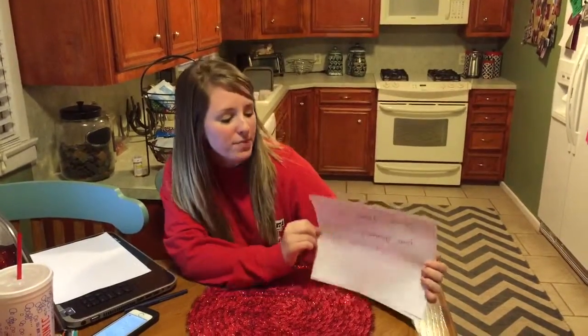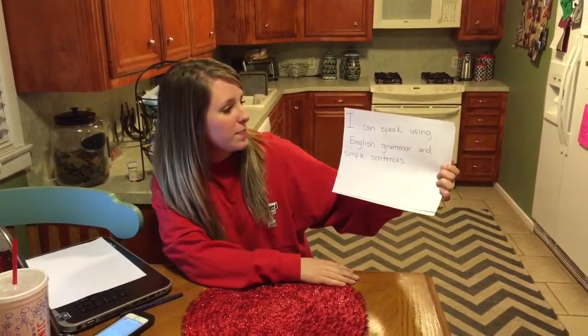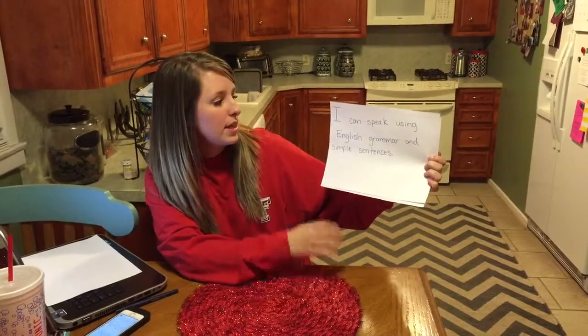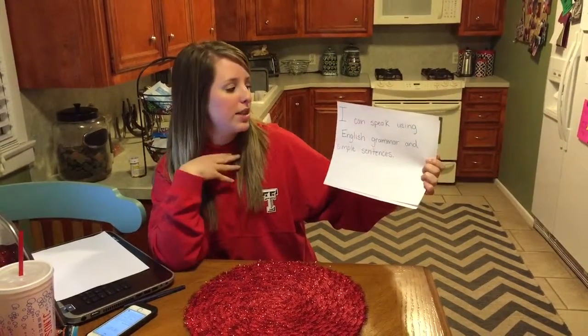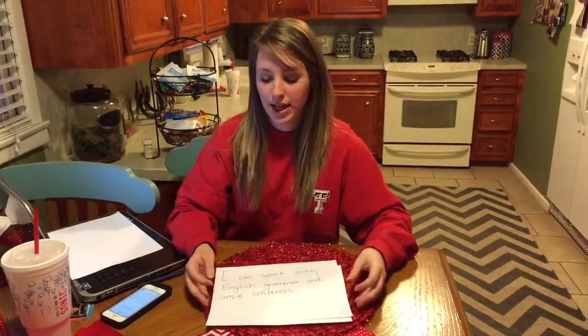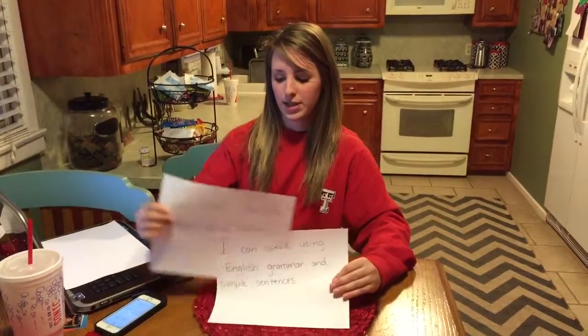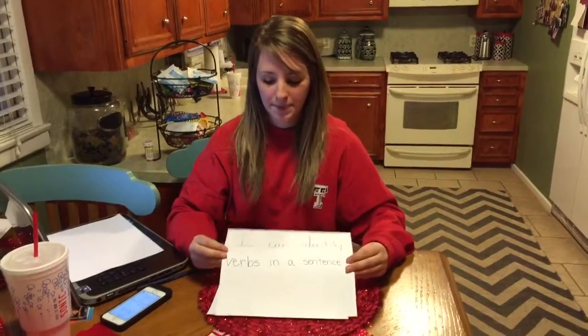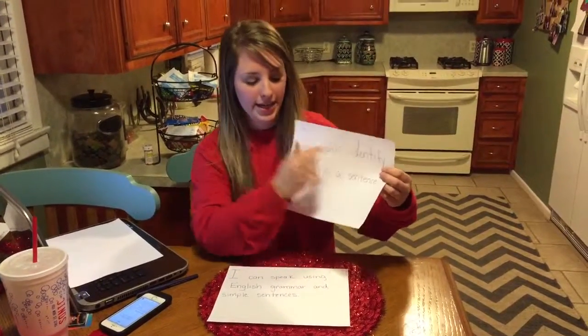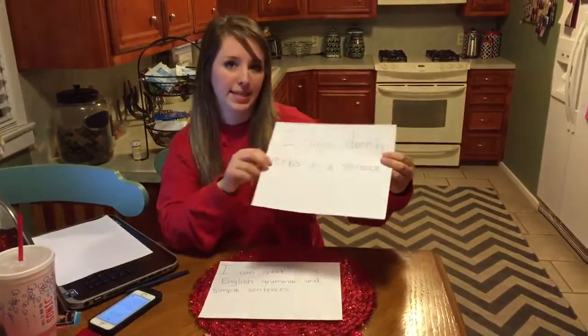Alright, today our language objective says, I can speak using English grammar and simple sentences. So when we're talking, we're going to use English language and correct simple sentences. Our sentences are going to have a noun and a verb. That's what we're going to be talking about today. So let's get into our objective for today. It says, I can identify or I can recognize verbs in a sentence.